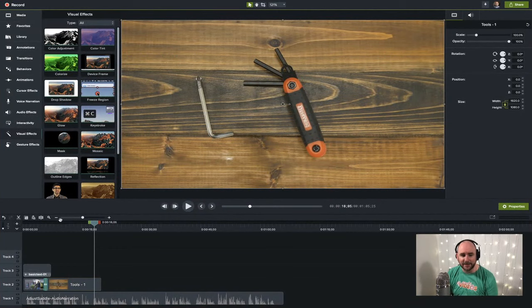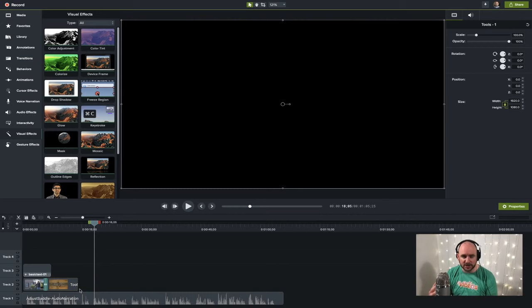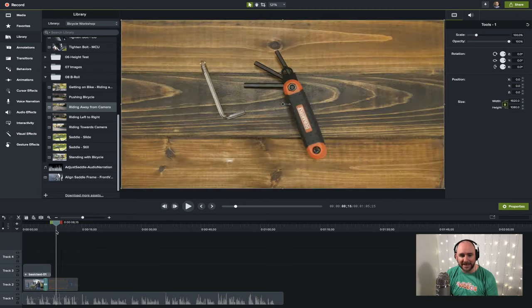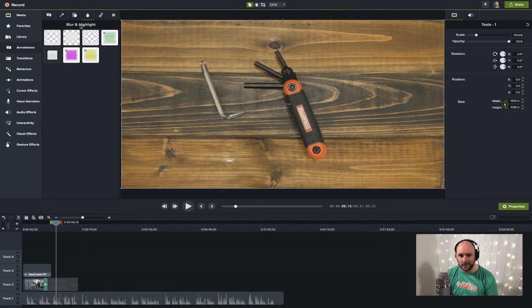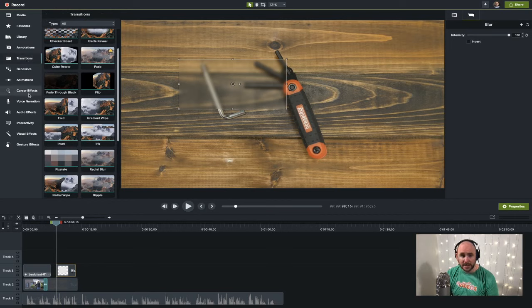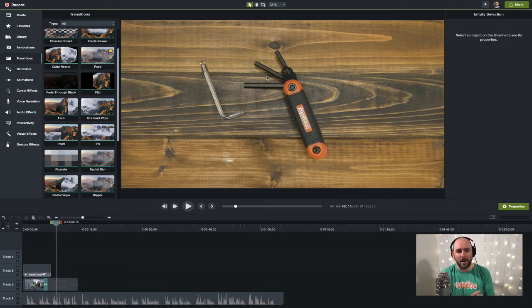Once you get the basics of just building out the various pieces to match your audio, to match your storyline, then you can add to it where it makes sense, whether it's these annotations, or if you need to blur out information, you can obviously do that. I can make this more or less blurry, or you can highlight things. We've talked about transitions. You can start adding animation and effects to it, but those are all things I would worry about in video 2 or beyond. Video 1, really, if you're making your first one, is just really think through this process.